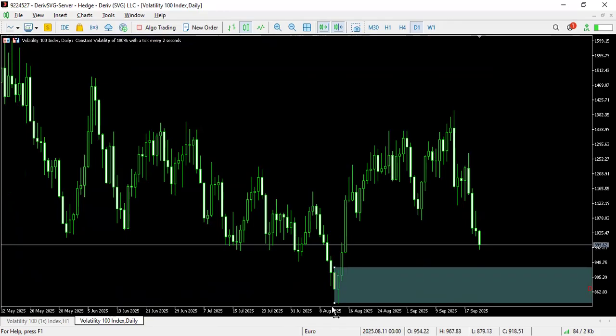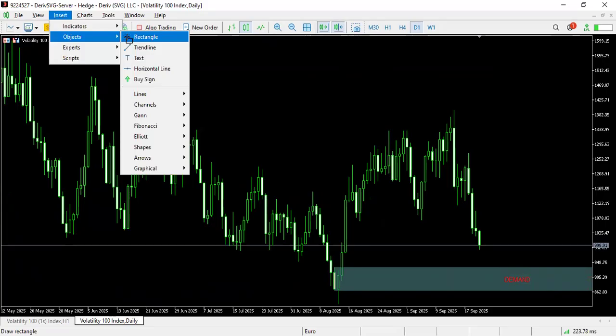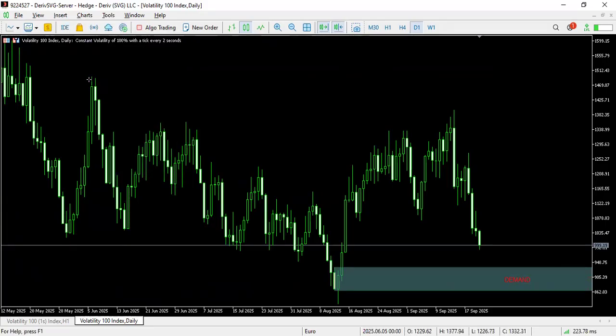So right there, that is where we are waiting for price at this demand zone to come and tap in here, and then this is when we'll see whether price will break this demand to the downside, or we are going to have a reversal to the upside. But yes, that is the demand.